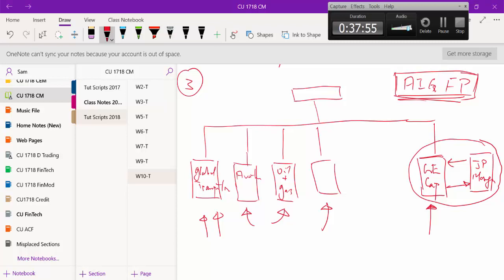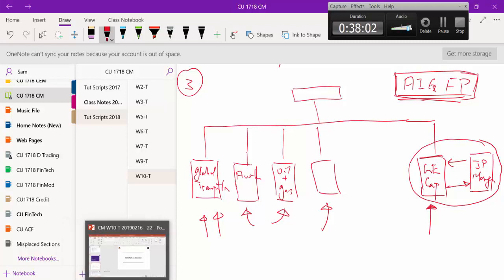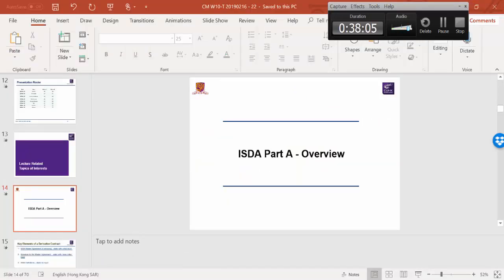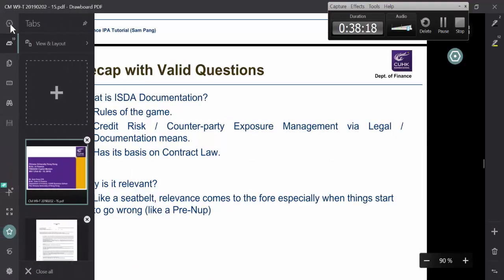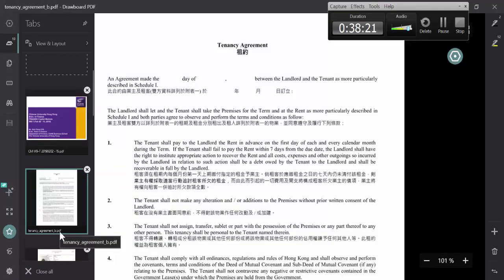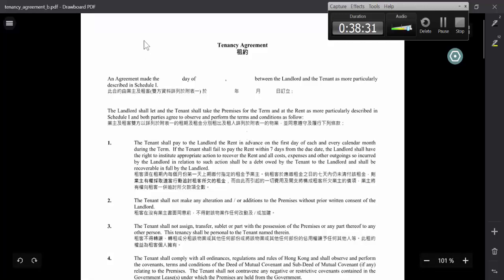Okay? Now, let me then show you how ISDA actually helps people deal with that. Now, when you look at an ISDA contract, first of all, let me show you something else. Something that I think many of you have seen before, which is a rental contract. It's called a tenancy agreement, but this is a very standard rental. You guys are renting, or you have your own apartment? Or are you renting to somebody? Now, you're renting, I think you have seen one of these.